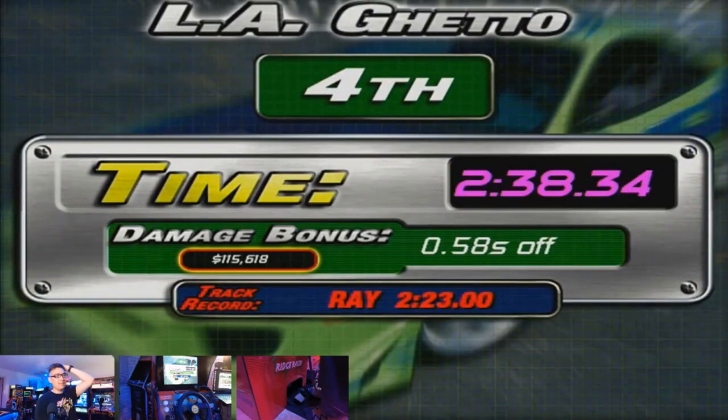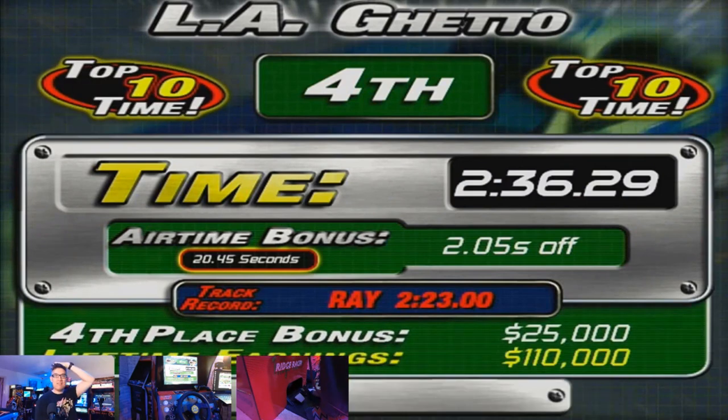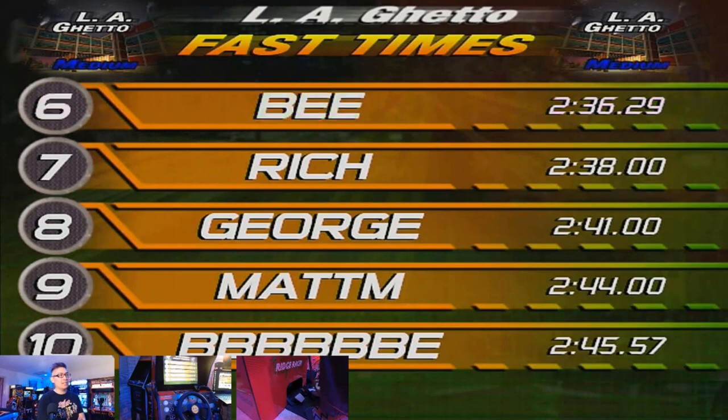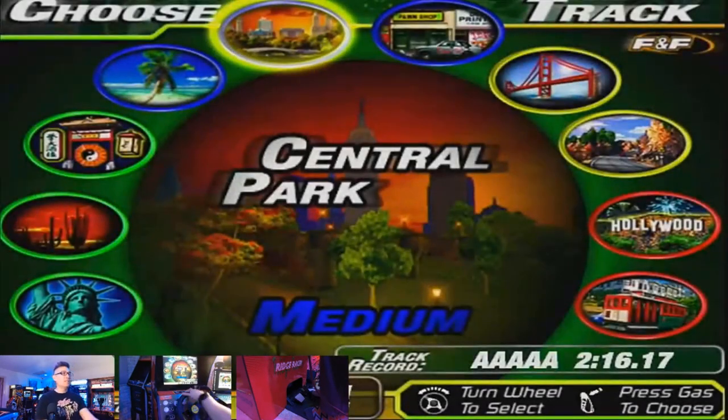What did I get? Got fourth? Got fourth place. I think it's my highest finish. Fourth place. What did fourth place get me? $25,000. I have 110 lifetime earnings, and I unlock a car at $1 million. Man, that's going to take a long time to unlock a car, especially if I'm playing this horribly. All right, so we'll keep on playing. We can keep pumping this out.